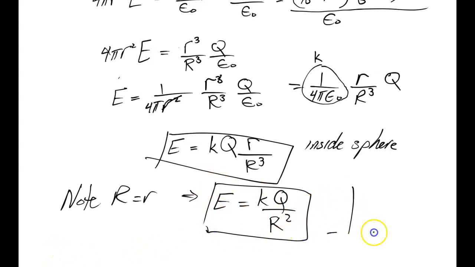And lastly, if we draw a picture of this, we know we're going to peak at KQ over R squared. So as my little r is increasing, my electric field is going to increase, and then after a while it's going to reach the maximum at capital R, and then anything after that it will become smaller.